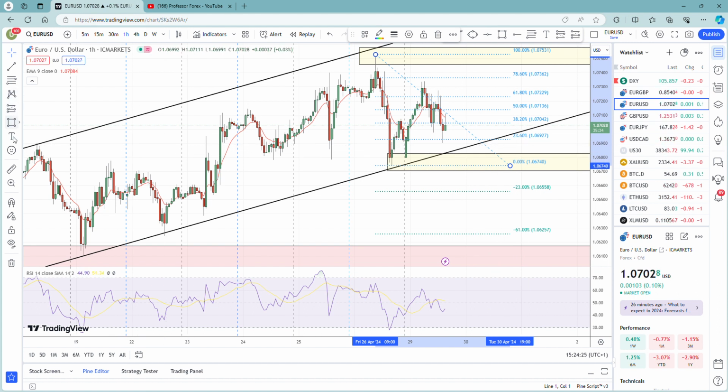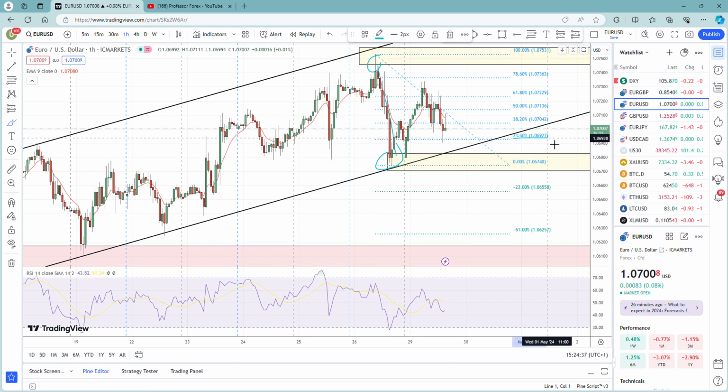As you can see, I'll just show you with this brush. Once price goes here to here, it's made this move, you know the next day it can retrace back to any of these levels. So it can retrace here, 38.2, 50, 61.8, 78.6. What do I mean by that? Price has gone from one level to another the previous day. It can then retest it and go up.